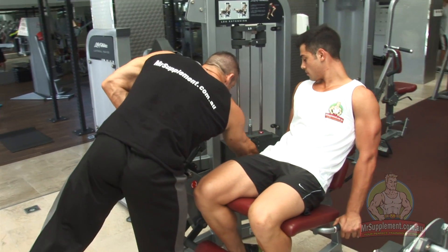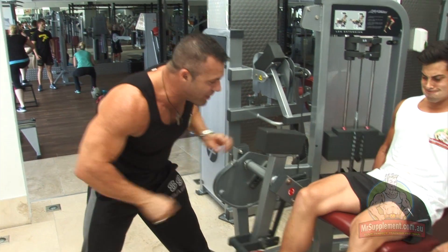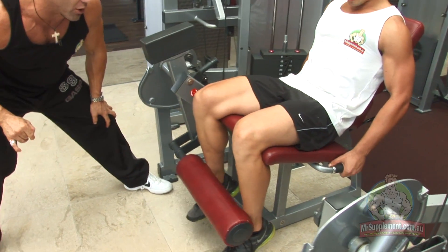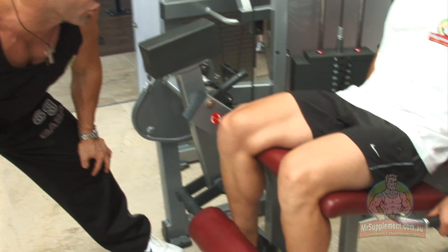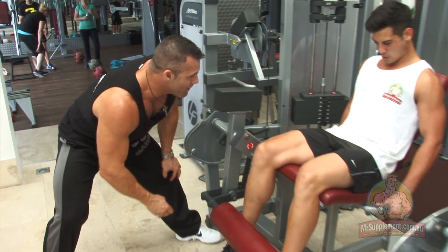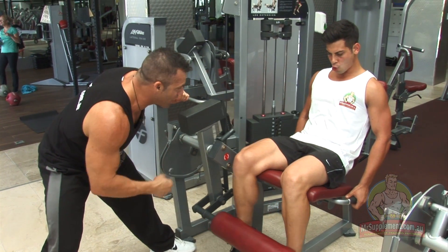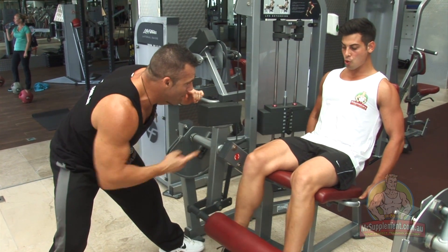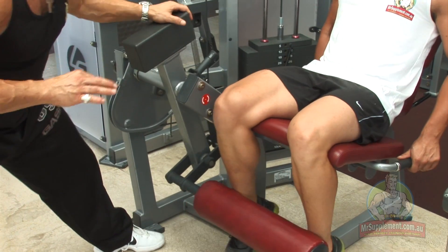We're going to drop the weight. We're going to go to four to six repetitions, exactly the same rep tempo. Hold the contraction for that one second, down for three. The rep tempo is where it's at, folks — so we've got a longer time under tension. That's creating a different overload for us and stimulating some muscle growth and obviously some conditioning. Now's when it counts. Squeeze for a second, down for three seconds. Give me two more. Squeeze, hold for a second, down for three. One more, same rep tempo. Squeeze, hold, down slow. Drop the weight.